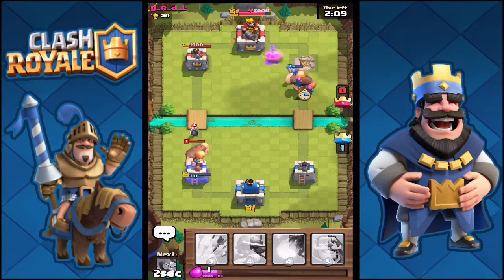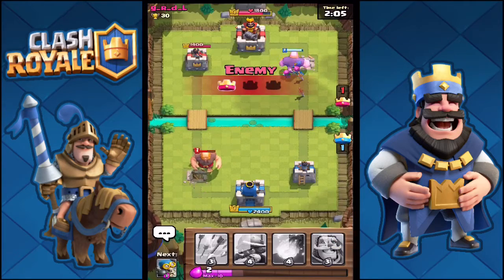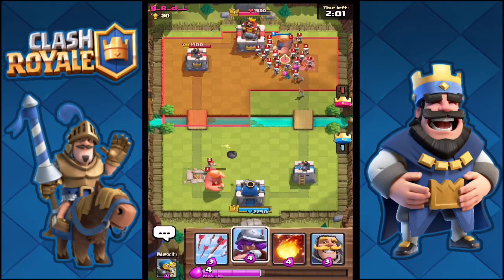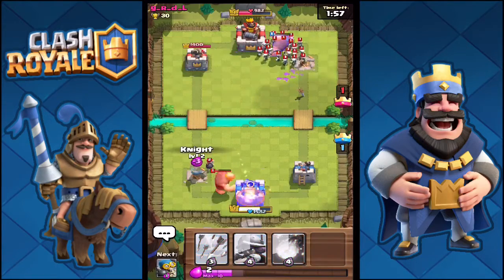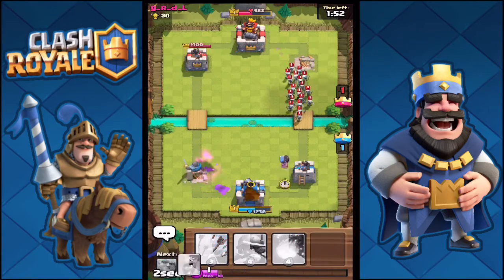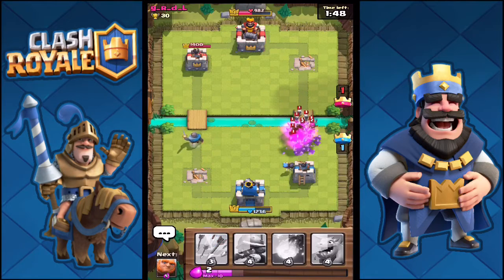It's okay. Get the archers down behind here. The musketeer will die. Hopefully the giant will sponge all the damage here, and we should be able to win the game. Oh, now that was unexpected. We're going to need to defend here. If you're low level and you see this, bomber wipes it out almost instantly.